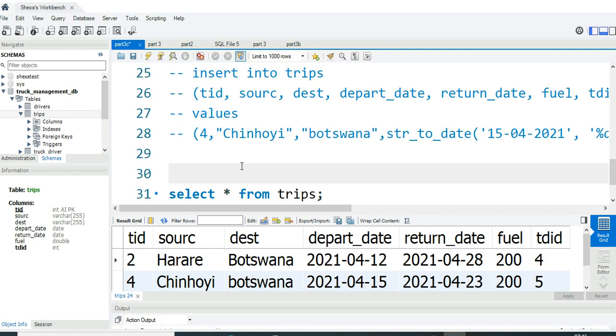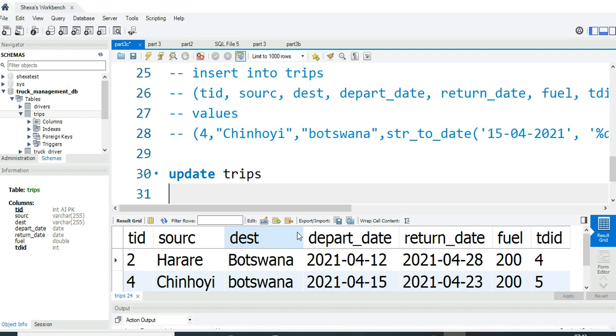Let's now update the record. So what I want to show you here is that we can manipulate these values. So what you want to do is update trips. Let's assume that the driver was going to Botswana from Chinoy and added fuel as he or she was going to Botswana.